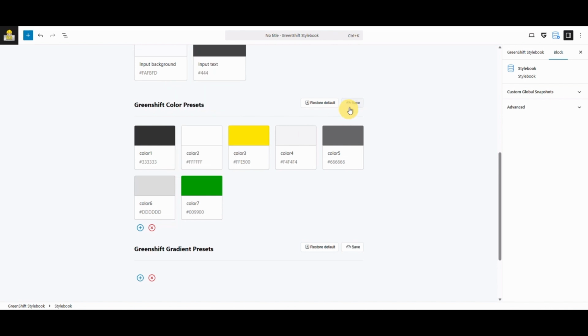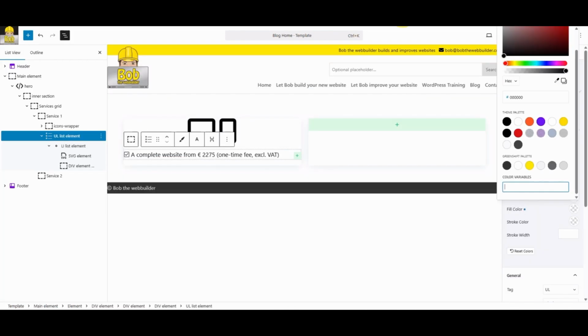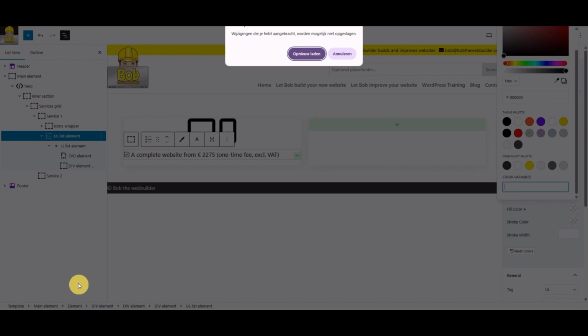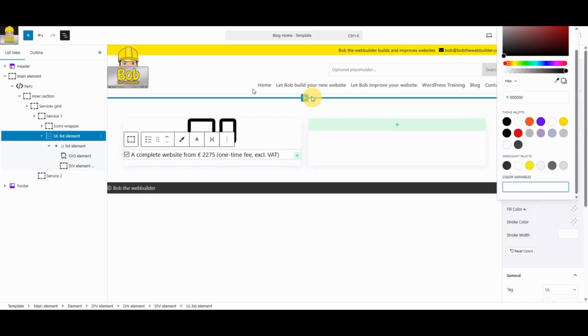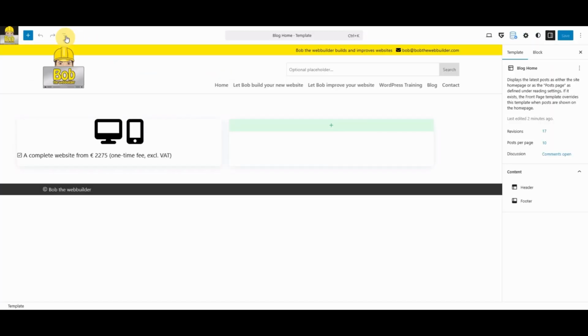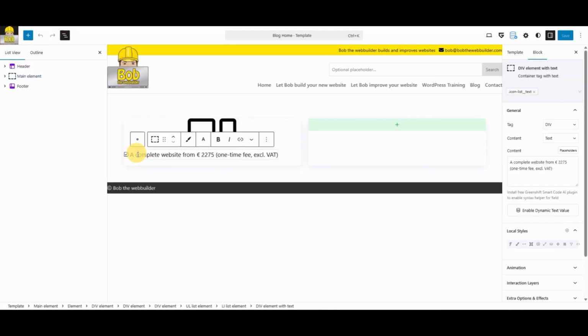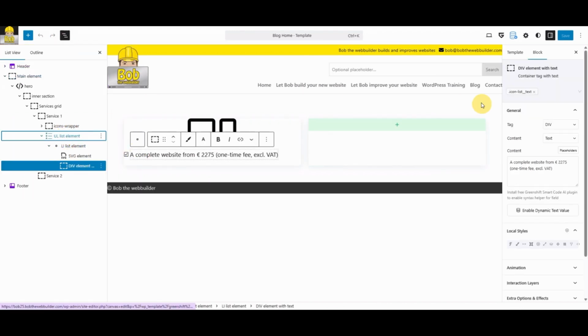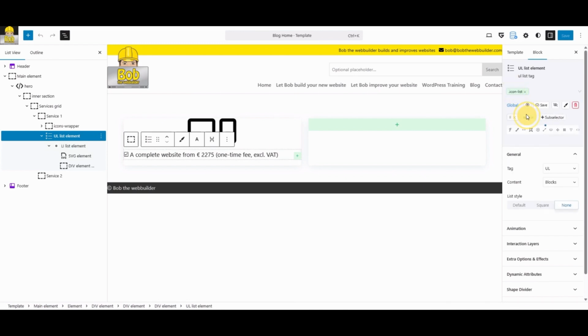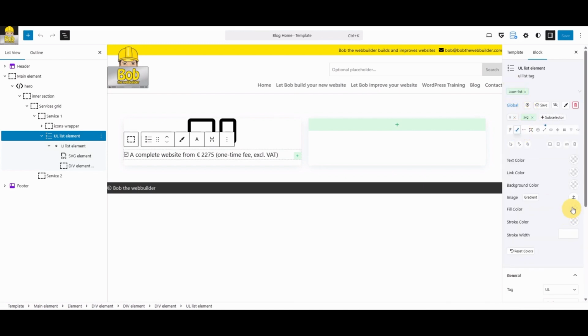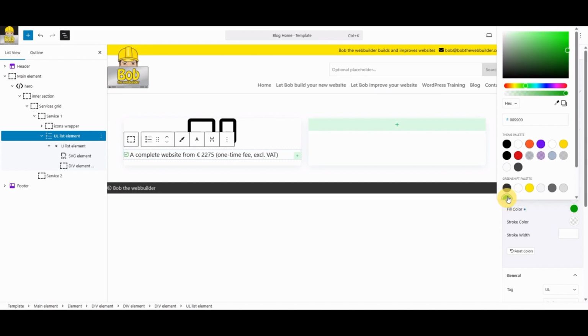Yes, perfect. All right, so let's go back. And again, refresh the builder. So it knows that there's a new global color added to the palette. Go back to the icon list, back to the SVG, and then we can select our new color. Okay, so perfect, this looks fine.